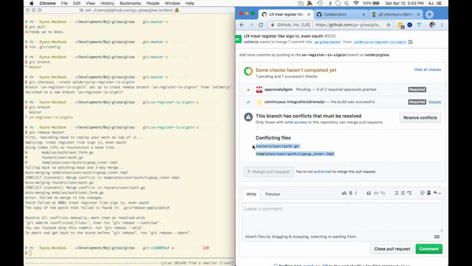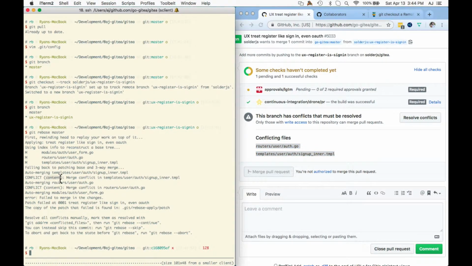I wonder why those two don't match. Yeah, see, those two are there, but if you look in the terminal, it has additional conflicts. I see sign up enter as a conflict. I see auth as a conflict. Where's an additional conflict? No, I'm sorry. I'm looking at something else. I'm sorry. You're right. Yes, the conflicts match.